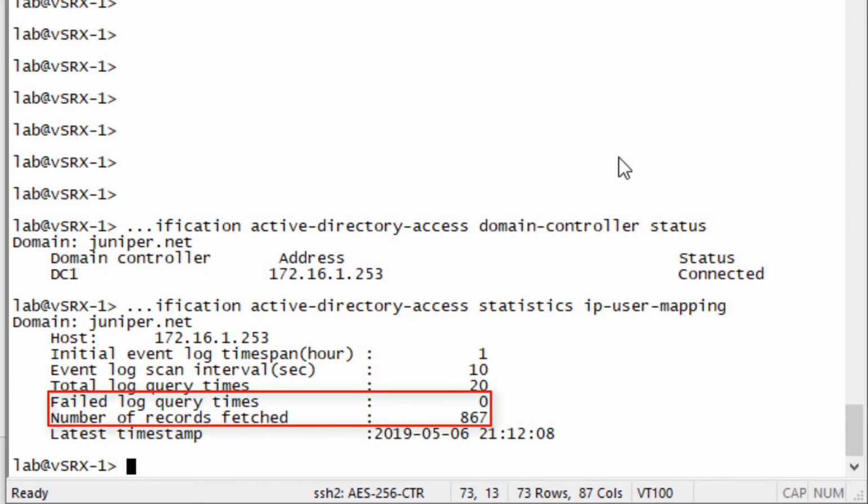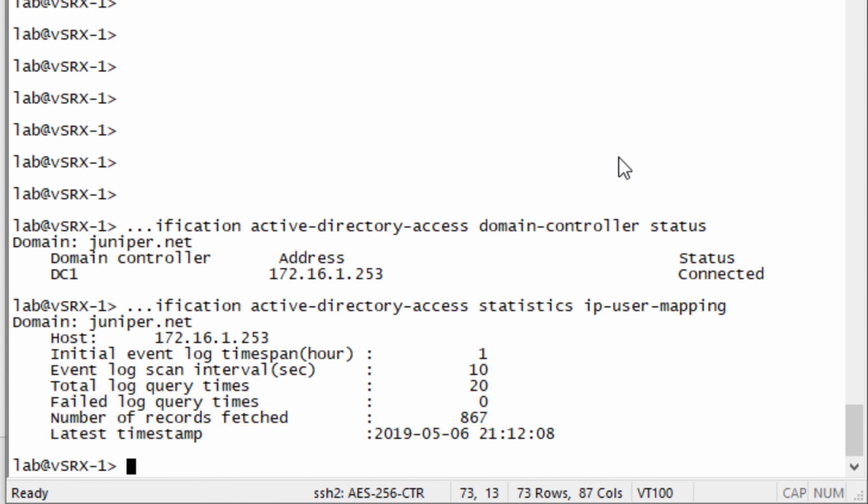Those are very important values. If you see that failed log query times just incrementing, that's very likely either an authentication issue or a connectivity issue. And then if that's incrementing, you probably won't have anything in the number of records fetched field. That will probably be empty because if it can't actually get to the AD server, then it can't actually pull the records from the AD server.